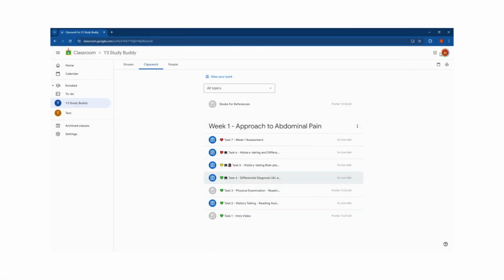In addition, I am planning to conduct a Google Meet session every Wednesday night. For year 3 it's going to be at 8 p.m. to 8:15 p.m. For year 5 it's going to be between 8:15 p.m. to 8:30 p.m. So it's a short 15-minute session where I will present using PowerPoint slides the recap of that week's lesson.